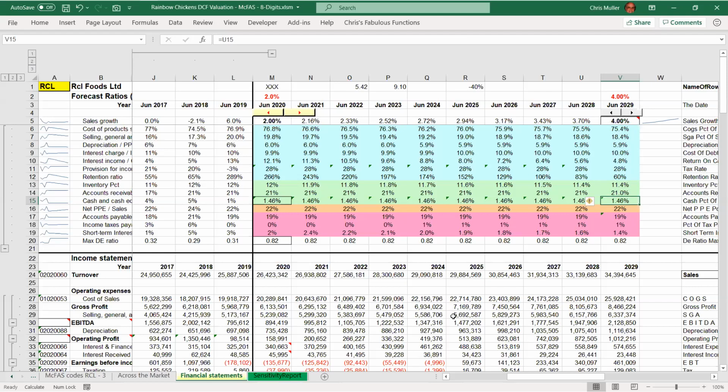Let's look for another one. This one here is our cash and cash equivalents. This one is actually we want it as a minimum. We want to know what's the minimum amount of cash that we can get away with. And so I am using not the median anymore, I'm using Mr. Min. What's the lowest that we can get away with? And I calculate it immediately and I apply it immediately. No interpolation involved here. Just copy it to the right.